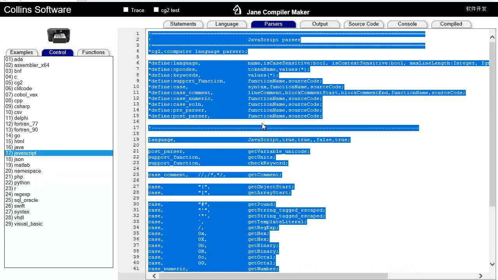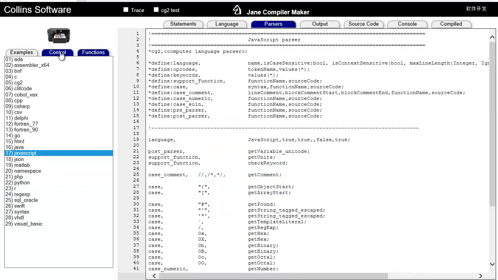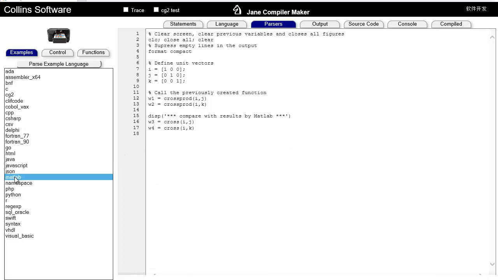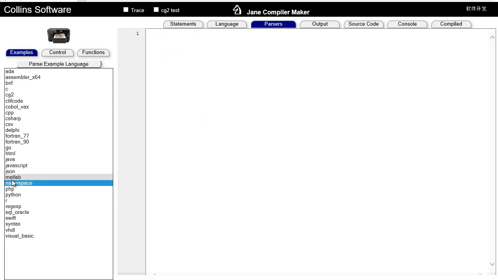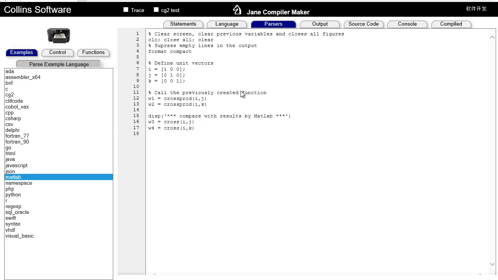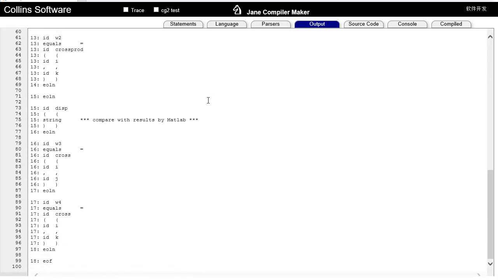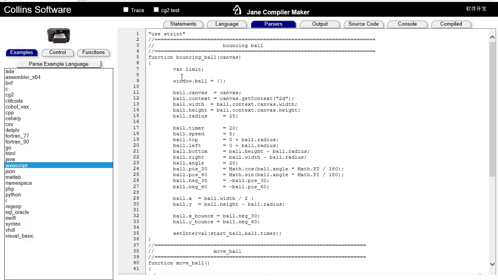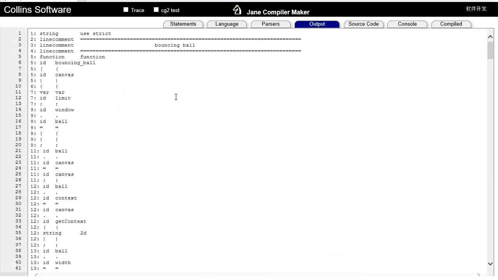So we look at JavaScript, and we have some examples. This is a simple function. For each of these I have different examples of the language. So if I run MATLAB, it goes and parses out its language, and under JavaScript it'll parse out its language. So we can test this.